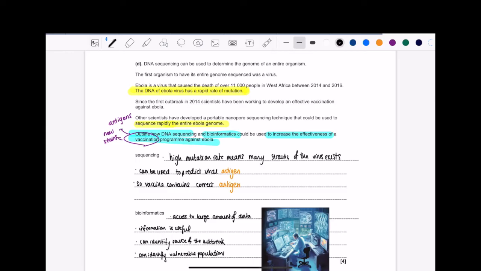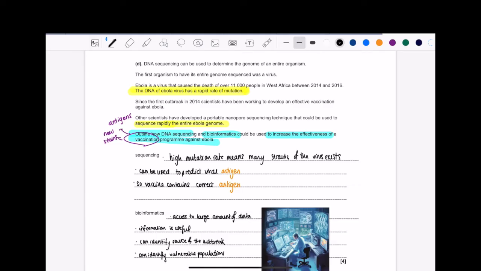Do you notice how once you get started, once you know what the first thing you should say is, you can ask yourself, okay, what does this mean? What does this lead to? Those questions that you ask in your head, like I did, I performed it for you, really help. Loads of students, including myself back in the day, used to say a point but wouldn't back it up or continue on with that line of thinking, and I would just get 1 out of 3. Unacceptable. So asking yourself a line of questions is very useful.